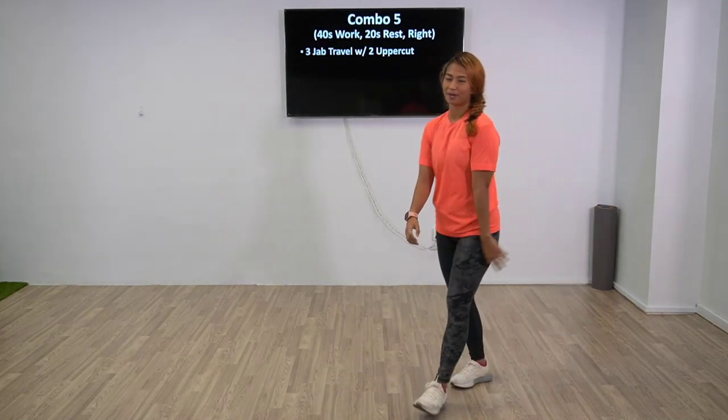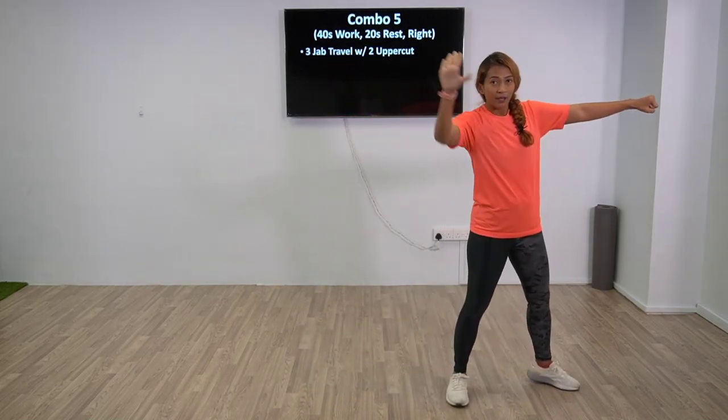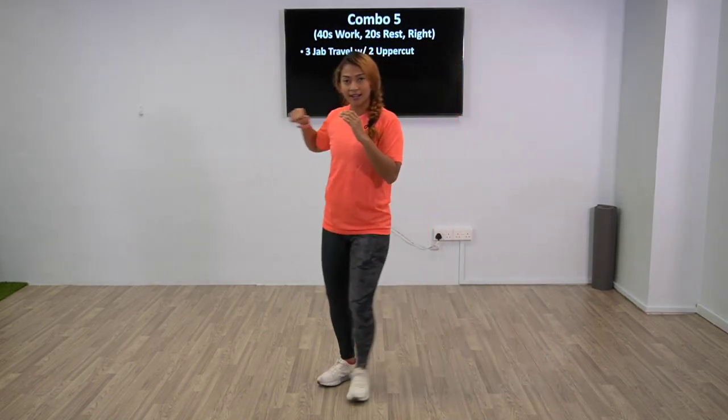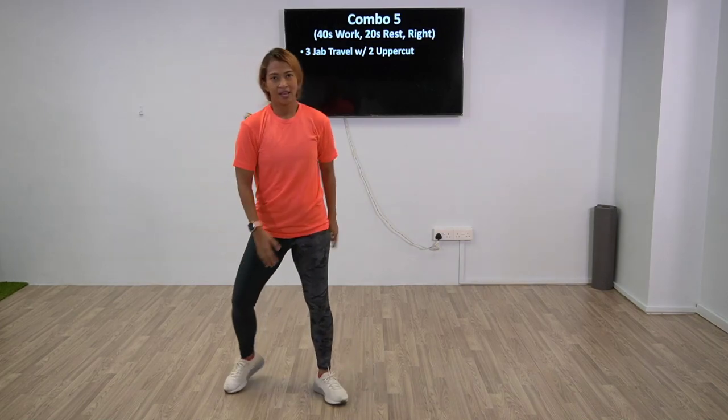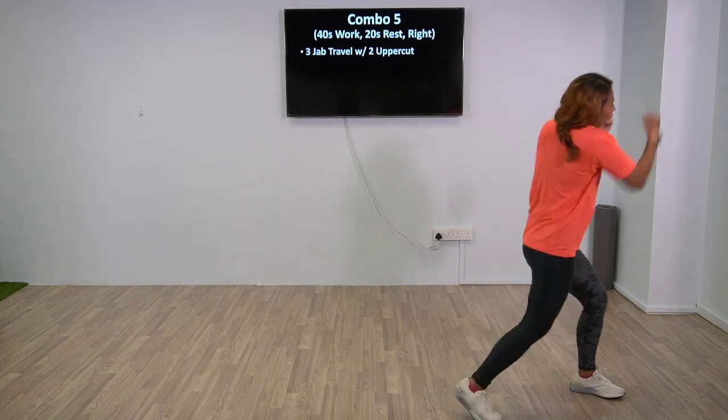3 jab treble, with 2 uppercut. Slow first. Treble to the side, back hand, 2 uppercut. And you're gonna go onto the other side, with 2 uppercut. Send your hip, send your hip, we're gonna go faster. 2 uppercut.